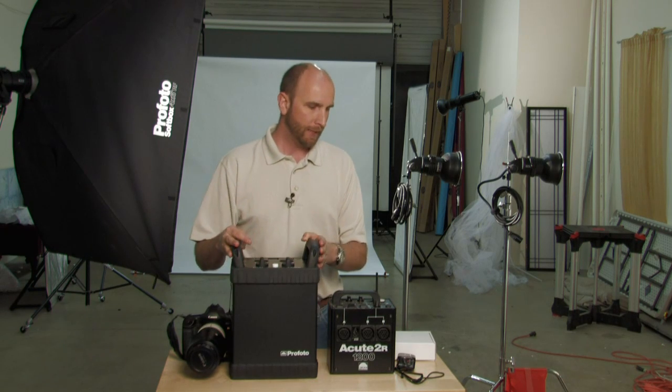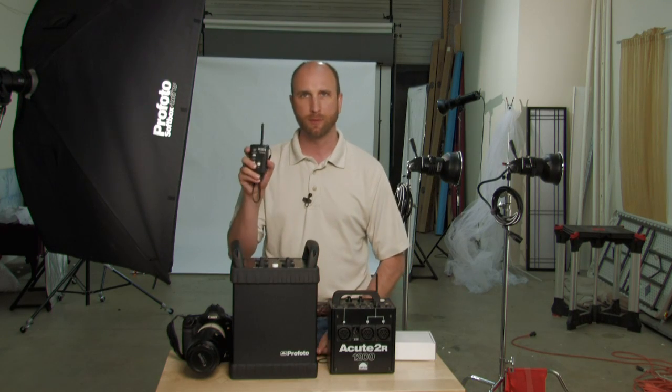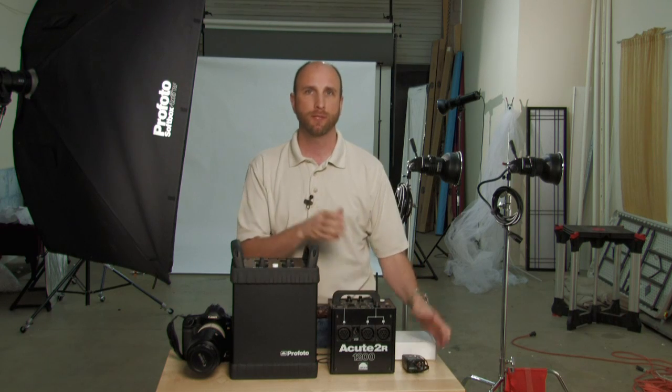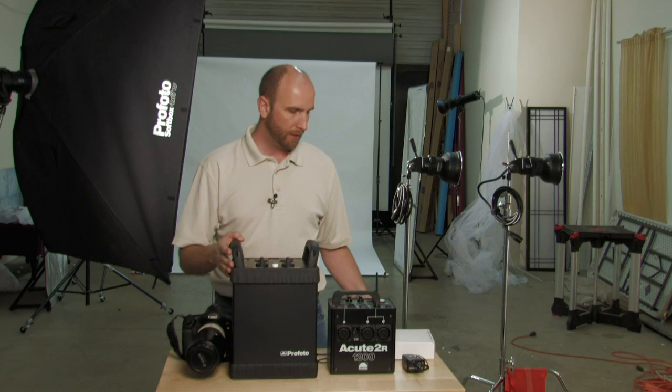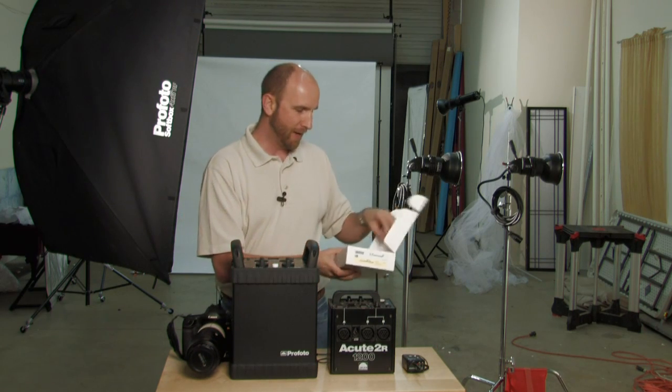I just got it. Normally when we're shooting, we're triggering our flashes using a Pocket Wizard system, and that way, the Pro Photo systems have Pocket Wizards, a lot of them Pocket Wizards built right in. This guy has something brand new though. They sent us, I think this is it. I haven't even opened it out of the box.